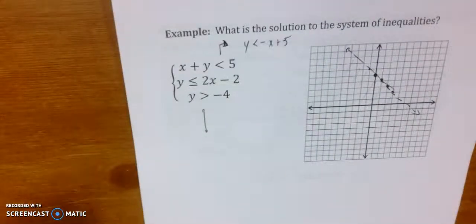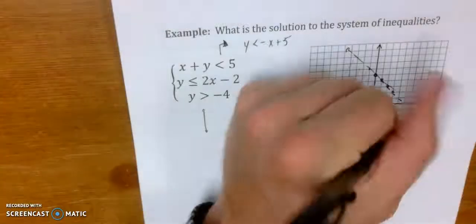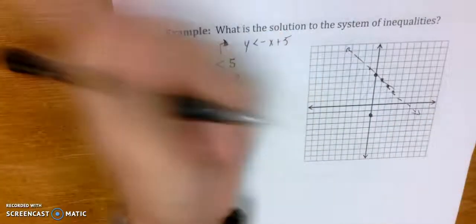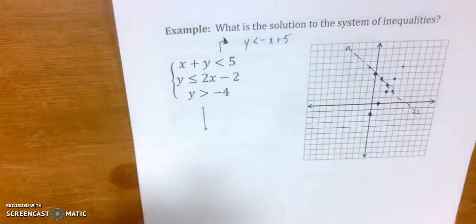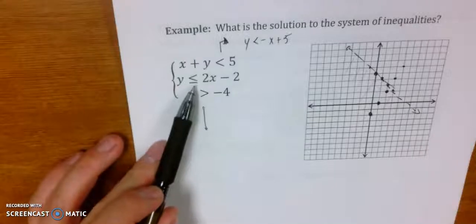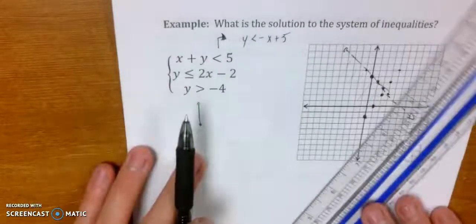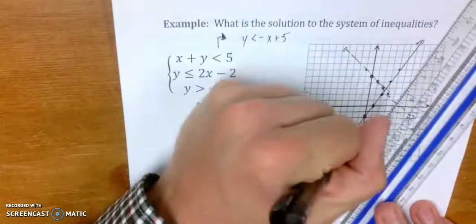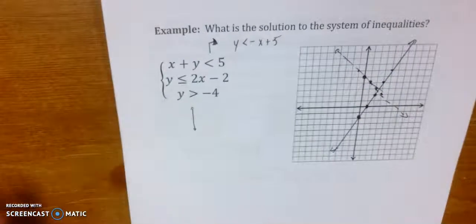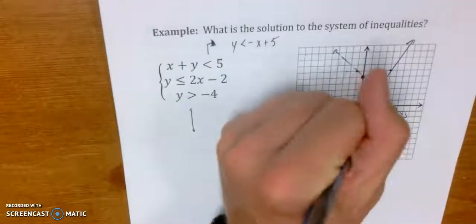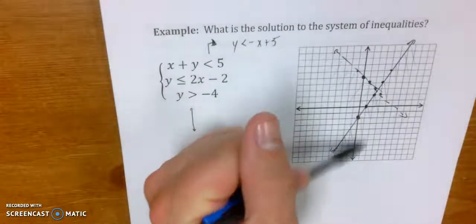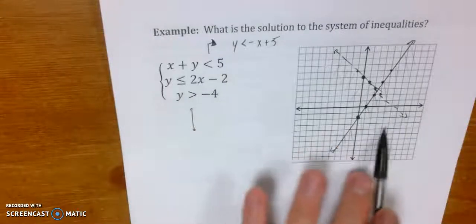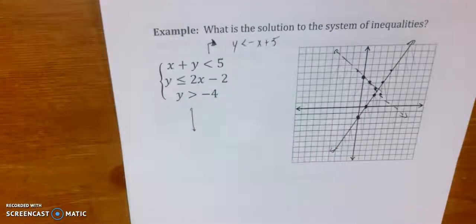All right, next up, 2x minus 2. So y-intercept is -2. Slope is going up 2 over 1, up 2 over 1, up 2 over 1. We are going to have a solid line because this is a less than or equal to. So a solid line to connect these. Arrows on the end. And since that was a less than, that dictates the direction of shading. So I'm shading underneath the line. Now when I say underneath, I just put my pencil anywhere on the line and go down. So it appears somewhere down here. This is where the overlapping is kind of happening.